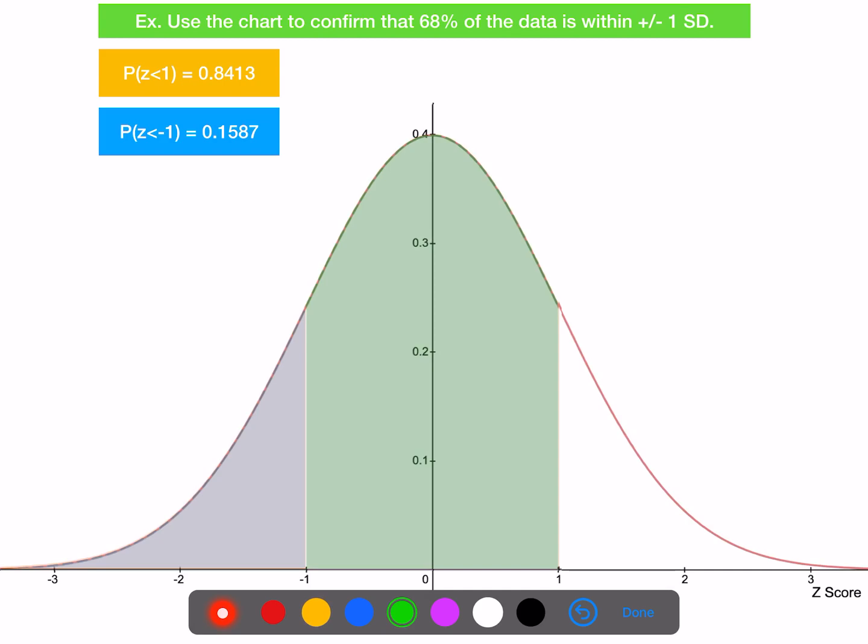So I'm going to express this in terms of mathematical notation now. We want to find the probability that z is greater than -1, right? It's to this side of -1, and less than +1, this side of +1. So in order to do that, what I'm going to do is I'm going to use the orange and blue. So the orange was the bigger one, and the orange represented the probability that z was less than +1. And then I'm going to subtract from that the smaller, which was the blue, which is z is less than -1. Now this kind of tricks people sometimes because they're like, why is the -1 the one you're subtracting?